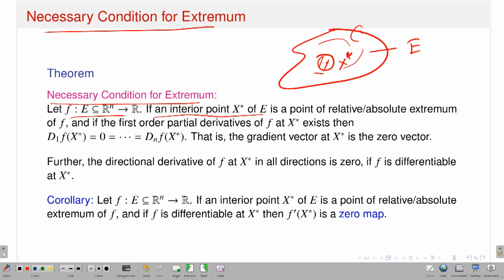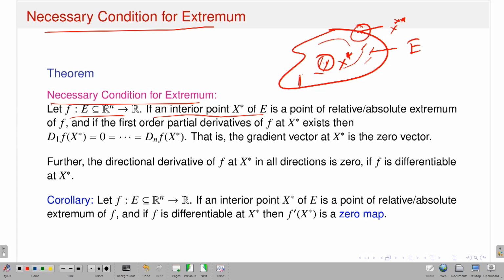Whatever neighborhood I take around that point, let it be x double star, at least some points of it lie outside the set. That means I cannot have a neighborhood around the point x double star which is fully contained in that set. So, this is a boundary point. Okay. Therefore, an interior point is a point inside the set with a positive distance from the boundary, so that I can have a small open neighborhood, or small open ball, around that point which is fully contained in that set. That is called an interior point.